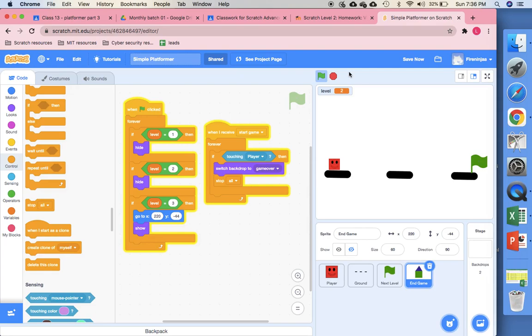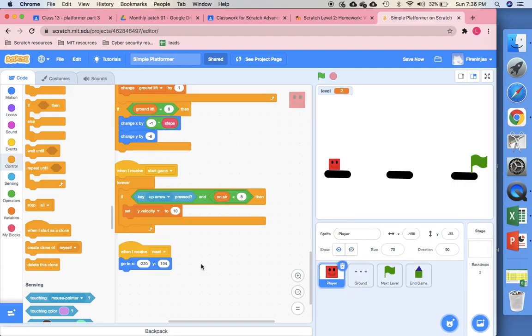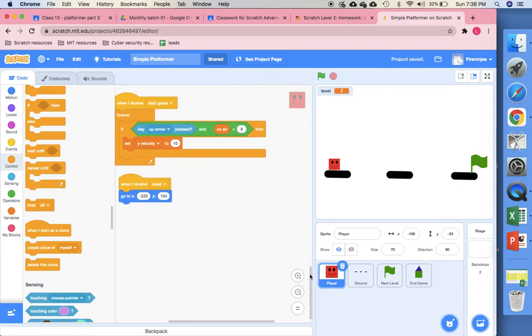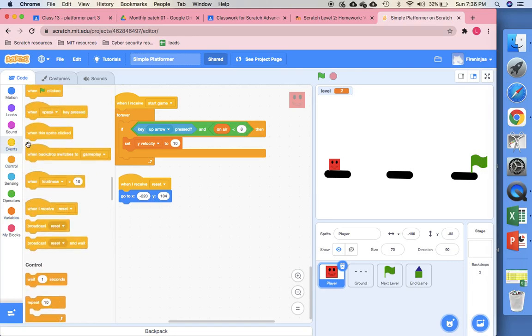One thing which we also need to do is write one piece of code here, which I did not show you how to write. So go to the player. What should also happen is, when the player touches anywhere at the bottom, again it has to get reset, right? So one more condition we need to write in the player. I'm going to say when I receive start game, because that's my event.